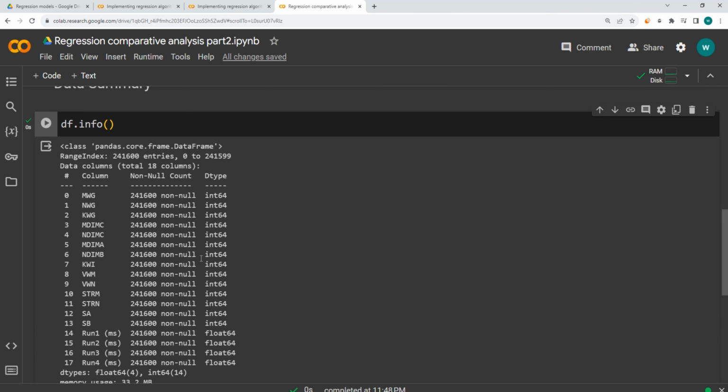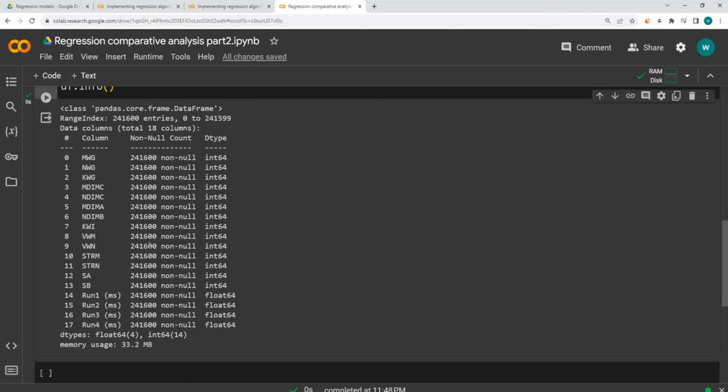Okay, so I think by now you have the feel of the data that we are going to be handling. Our data is pretty well organized, so we will not be venturing into a lot of data cleaning steps.